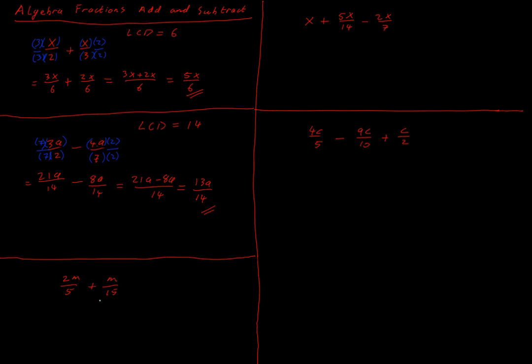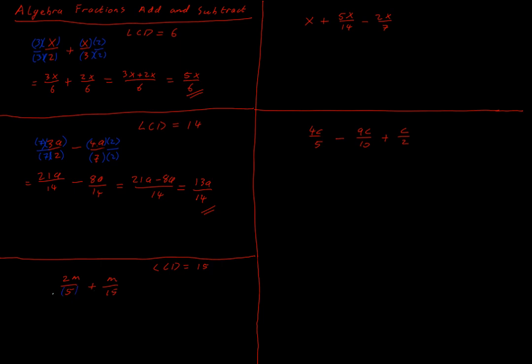Now I have my fraction down here, and I have 5 underneath the line and 15 underneath the line. So what's my lowest common denominator going to be? Well, I could just multiply the two of them together, but I'd end up with a really big number that I don't really want to have to deal with. But if I'm careful, what's the smallest number that I can divide 15 into, and the smallest number I can divide 5 into? Well, that would be 15. 15 divided by 15 is 1, and 15 divided by 5 would be 3.